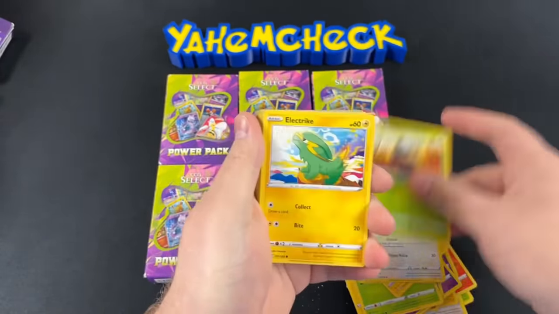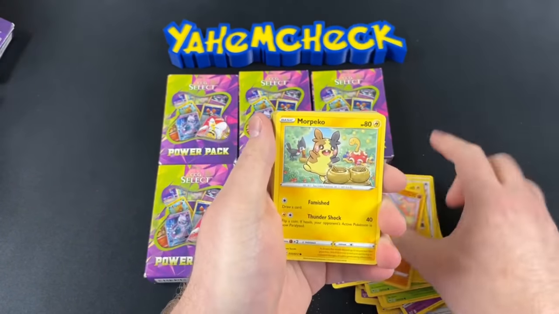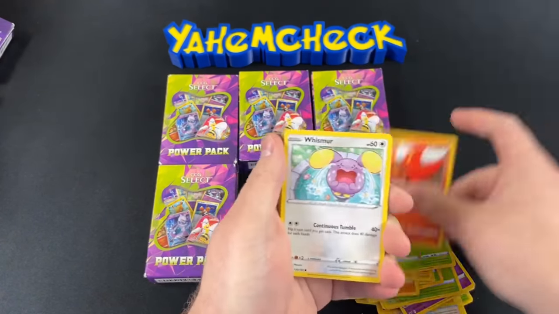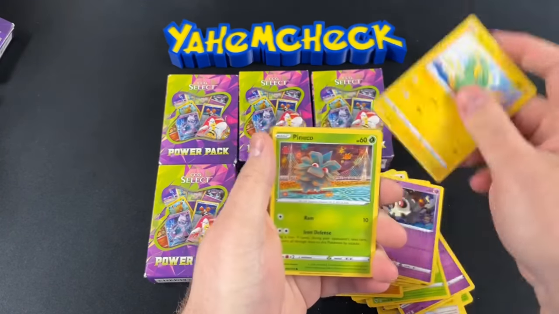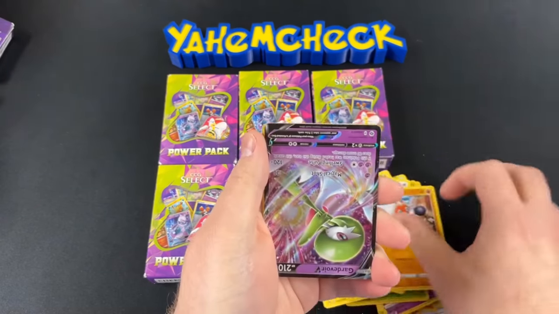Can I have some vintage singles? Maybe some vintage uncommons? Give me something to get excited about here, CCG Select. Power Box. Come on, baby. A lot of bulk here so far. Can we get something? Another Cloudopus.